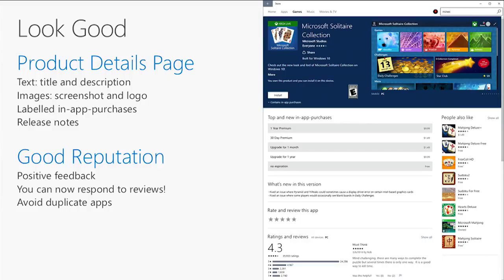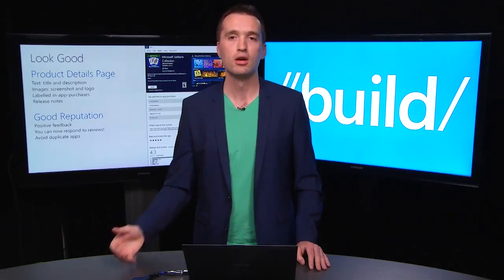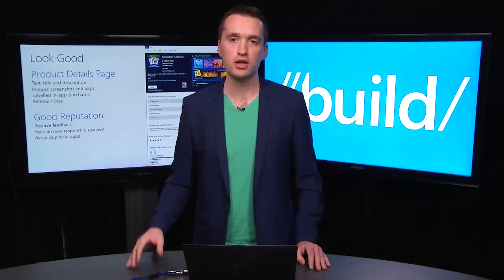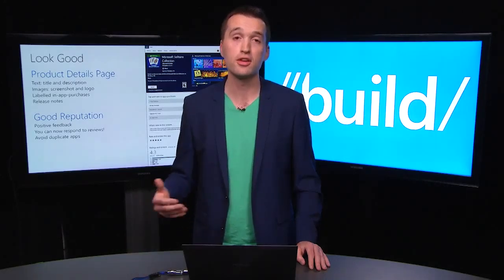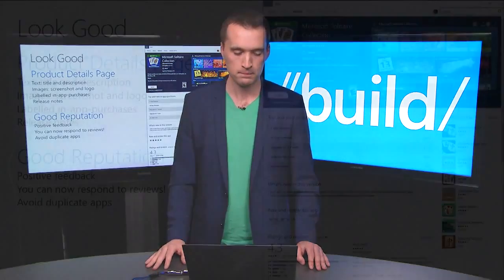The second thing to keep in mind for screenshots is to keep them up to date. We see a lot of developers in the store who have an amazing application, and they continually update their app and make it better, but sometimes they don't update their screenshots. Make sure that you do this, because to a customer who hasn't used your app before, if the PDP shows a much older version, they're less likely to want to use your application.